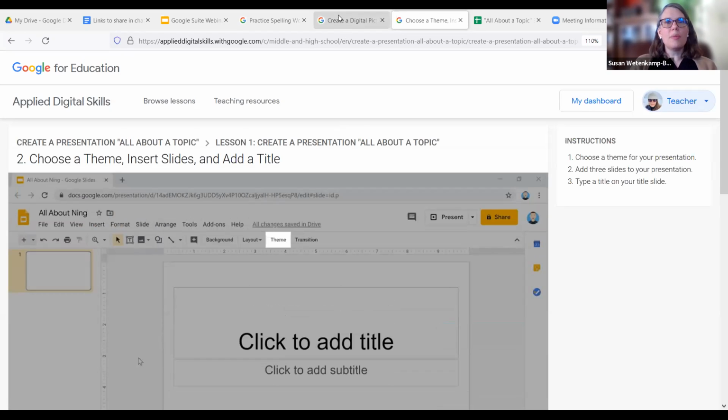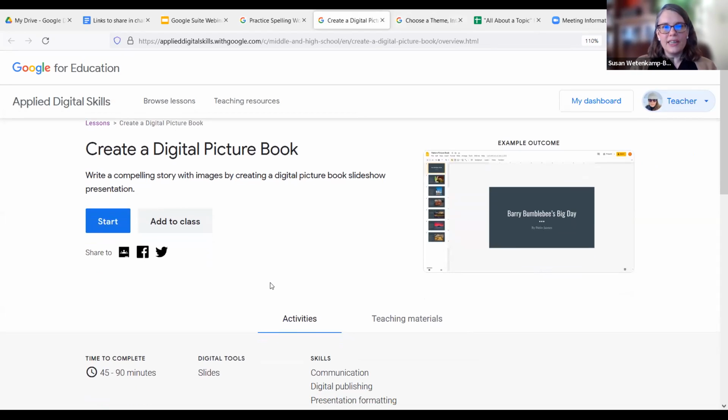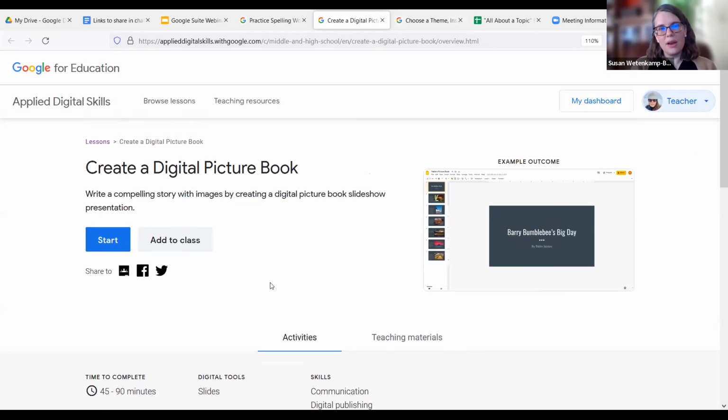And then I'll just show you a couple of the other ones that I had highlighted. This is Create a Digital Picture Book, which I thought is an interesting idea for adult English language learners. If you have students who have smartphones and can take pictures, they could do a story presentation that would help them express their language skills with visual supports.